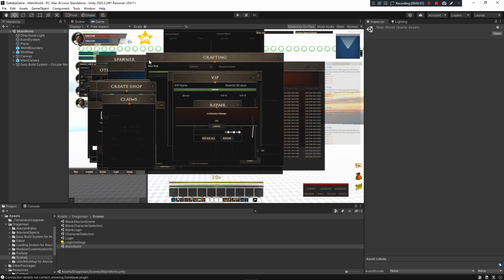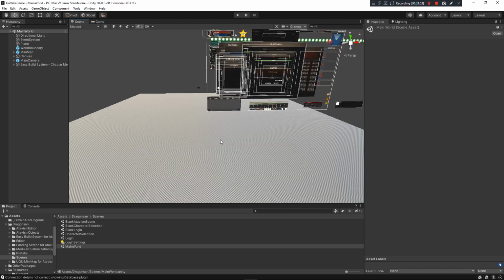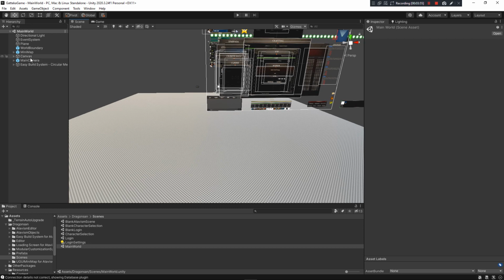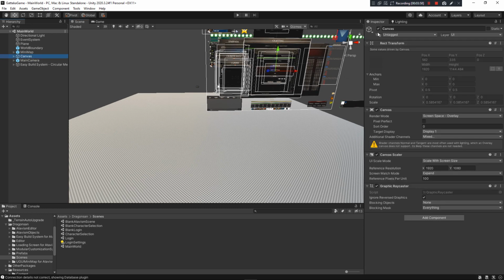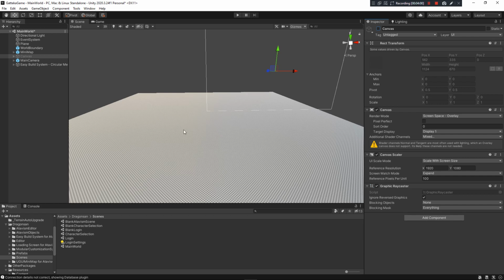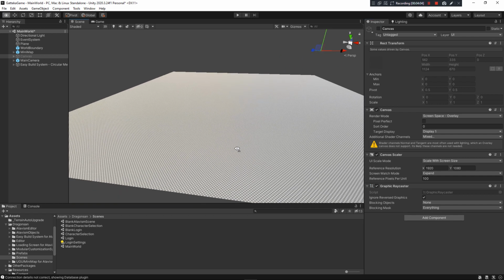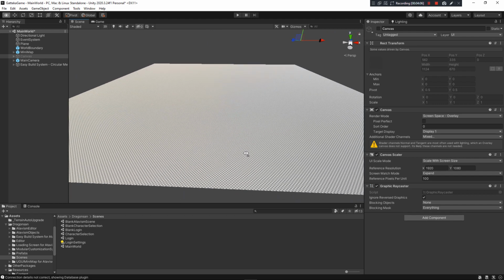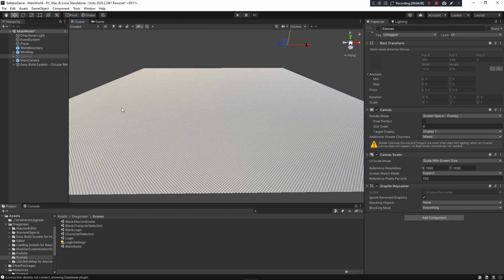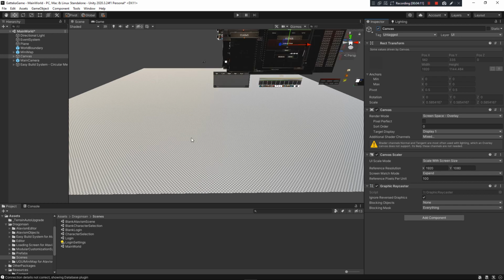And here's all the menus that are shown at various times. We can hide those just by clicking on canvas and uncheck it, and now they're going to be invisible, and then you can work on importing or creating a scene with Gaia and Gina. So that's all there is to that.